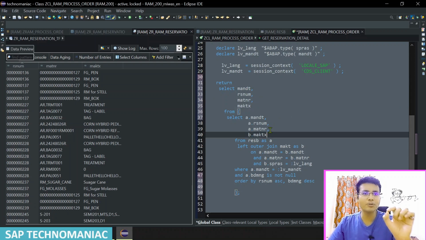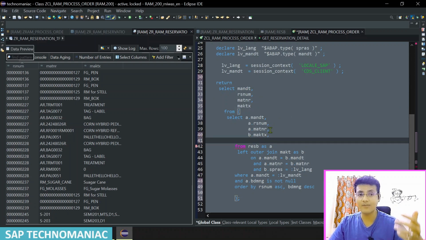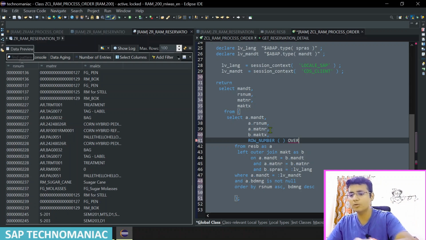For that, I have to use one little function, that is an SQL script function. Nowadays, it is available in advanced SQL as well. The row number function, which I have explained in my advanced SQL for ABAP in ABAP on HANA series. If you have watched it, you can go and watch it to see what exactly over and row number are. This is called the window expression, where we can divide the data in the table, group the data, and out of that retrieve something. You can watch it if you want.